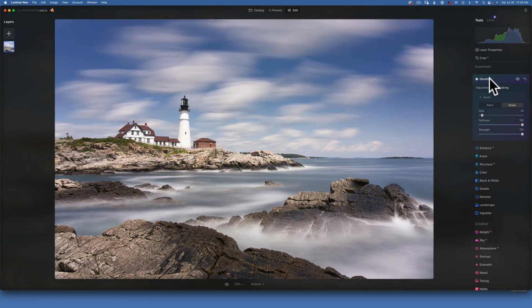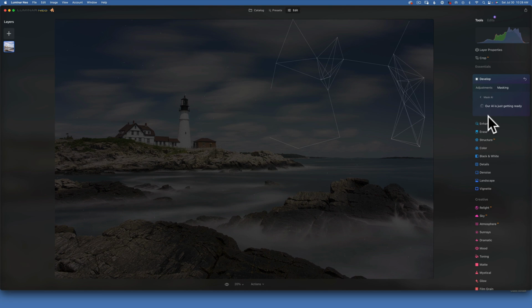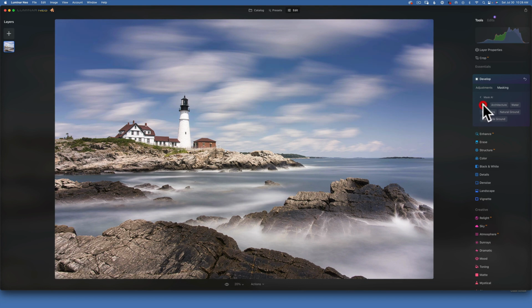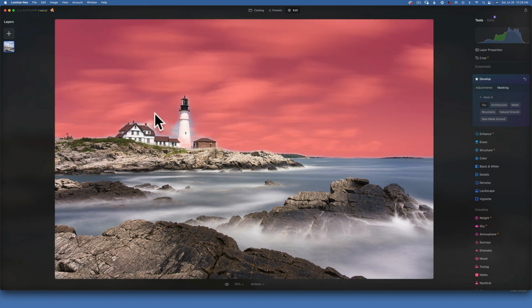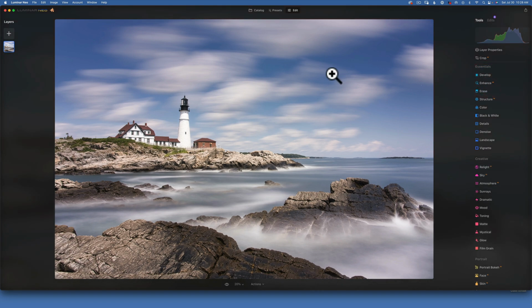The reason why I didn't just select the sky is because if I go to develop and I go to masking and go to mask AI and try to select the sky, it just does not do a good job, so I would rather do it manually. You see, if I click on the sky, it's thinking, there it is. The masking is not good at all, so I will still have to end up doing it manually. So I'll reset this. We worked on the sky a little bit. There's a lot more work to do there, but for now, let's take care of some exposure issues.